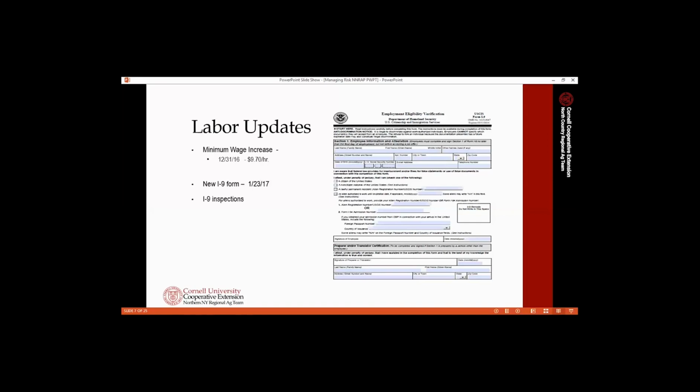And again, there's going to be a link to this form so that you can find it right on this site. If not, you can just Google I-9s 2017 and you should be able to get the form. And as you see right on the page right here, everything's blue highlighted. So if you get a form like that, that means that you can type in everything right on the form. So you don't even have to print it until after everything's filled out.